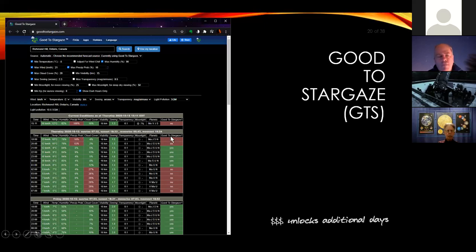That last column is the quick summary for that time slot, if it's good or not. But I can see while the early evening is bad, it looks like it's clearing up. And then I've got a 5-hour window where all of my constraints are satisfied. So that would compel me to haul stuff out in the backyard or open the observatory with comfort.